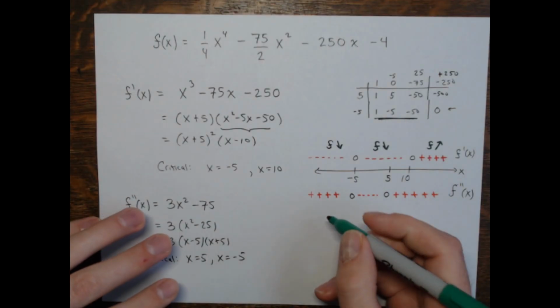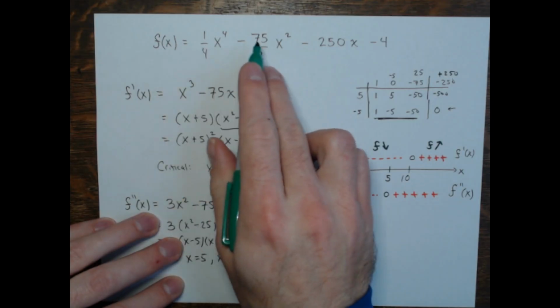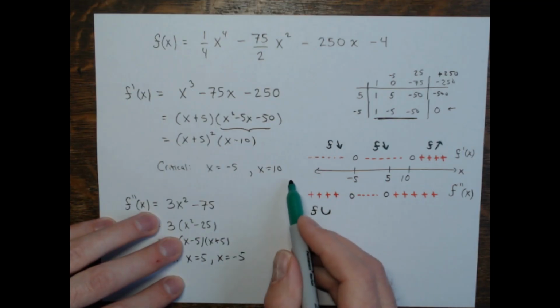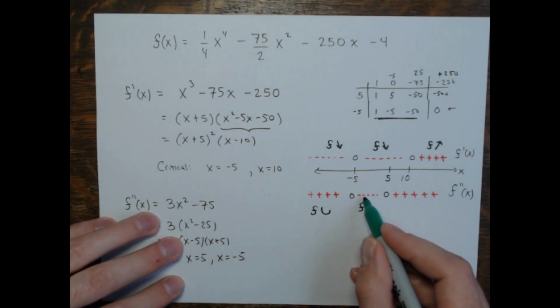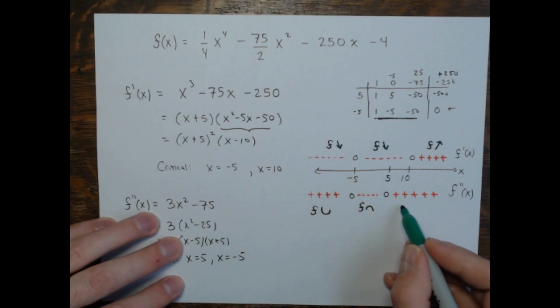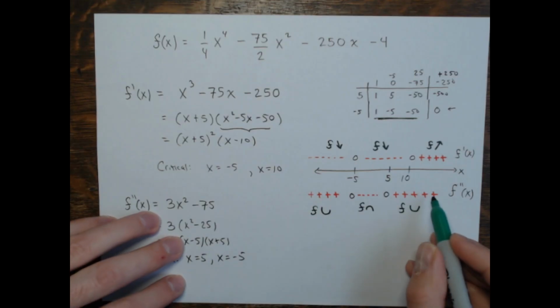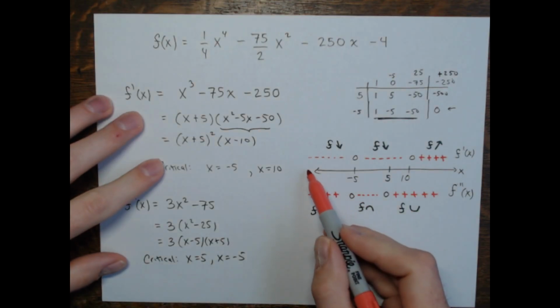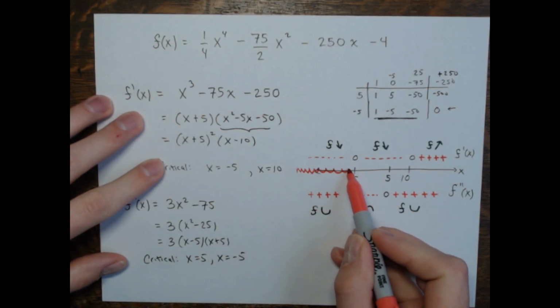And that tells us that the original graph, the graph of this quartic function up here, degree 4, should be concave up to the left of -5, concave down between -5 and 5, and then concave up again, positive second derivatives, to the right of 5. All right, so we're asked in this question, where is the function decreasing and concave up? So where does it have a negative first derivative and at the same time a positive second derivative? So that's this interval here, all right?